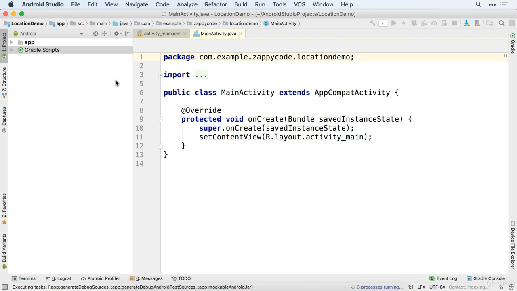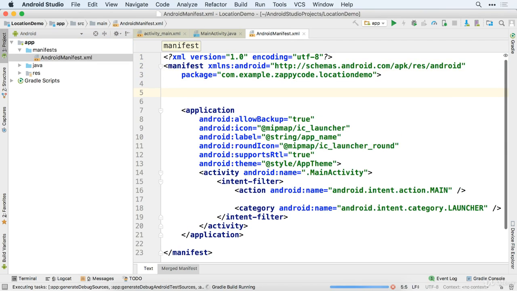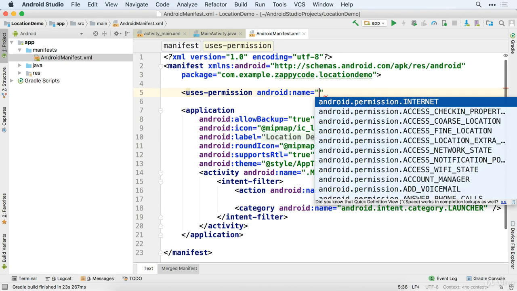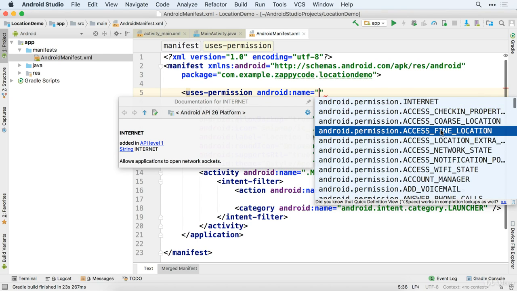So what we're going to do is we'll open up our app here and double click on our manifest. And just like we do up at the top here, we're going to go ahead and do our angled bracket here. And we'll give Android Studio a second. It just finished putting all this stuff together for us. So let's see. We'll wait a second. There we go. So we are looking for a uses permission. There we go. And when we do this, there's all sorts of options here. And the one that we're looking for is access fine location.